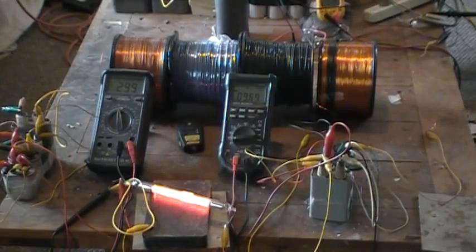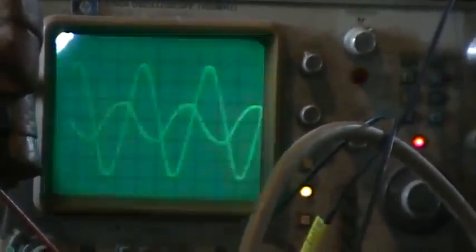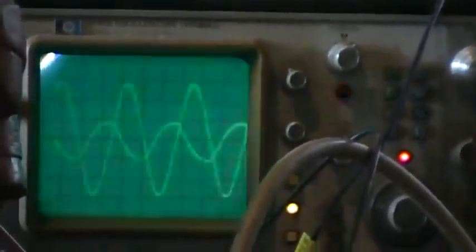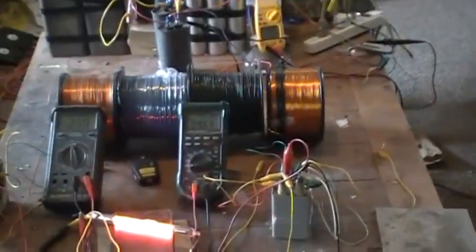We have the time lag of the camera seeing that neon, and I think what we'll do to finish out is turn that up to a little bit of a higher level. And here's the scoping of the resonant voltage rise versus the time periods. And it looks like it still looks like about 90 degrees, maybe a little different. Well, we'll go back over here, focus on this and go up to a higher operating level and see what we can get with the higher operating level.